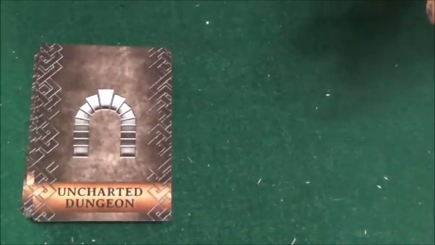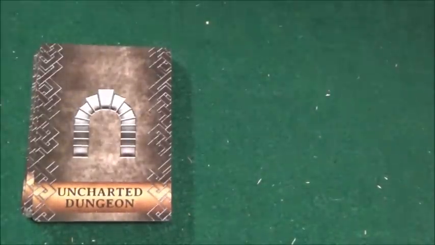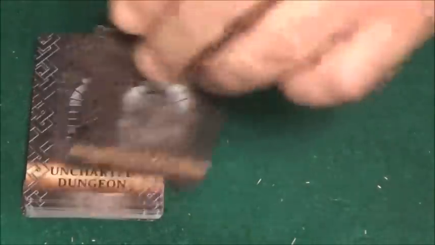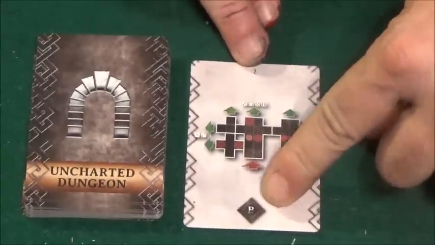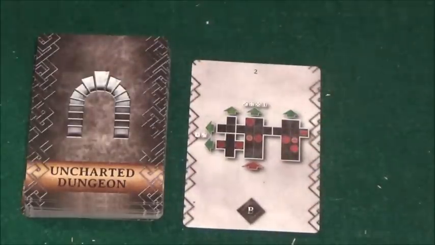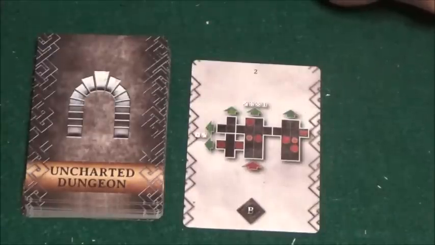Now, the first new cards that are introduced here are the Uncharted dungeon cards. And what are the Uncharted dungeon cards? Well, as you can see on the bottom here, there is a B. They have a set A through, I believe, F, and there's about 10 cards each. So depending on the size of the dungeon that you want, you would grab one from each letter, mix them together, and that would be the pile that the Overlord would use.